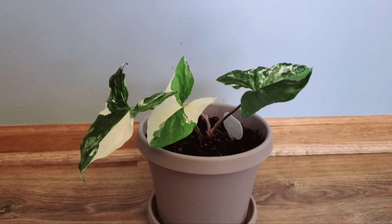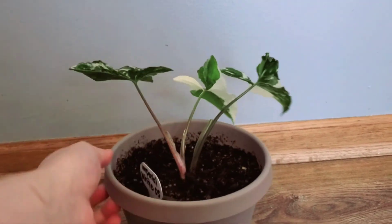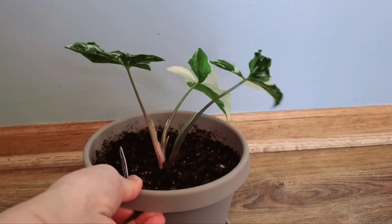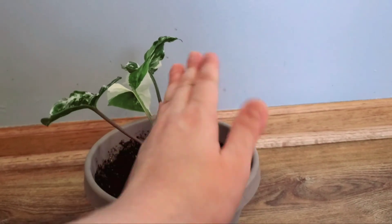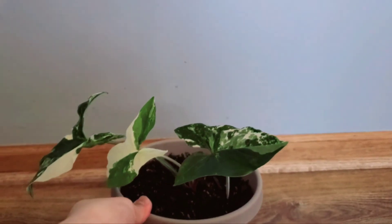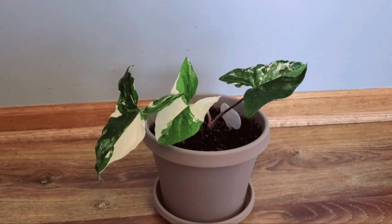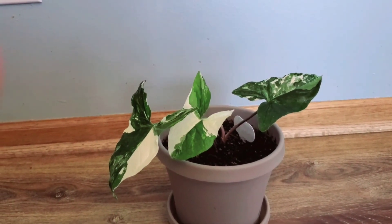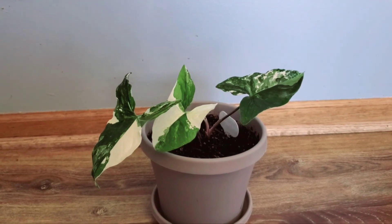People really have to understand that part — I didn't understand it years ago and there really is a big difference. So: light, water, soil. And I do turn her — she's facing this way because before I watered her last time this was the window, so I turn it 90 degrees every time I water. You don't have to do what I do in regards to turning, but it does help from my personal experience so it doesn't really grow on one side. It just does help — so that's a little tip.